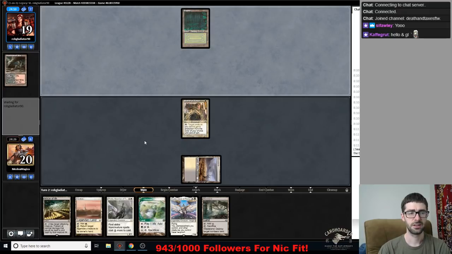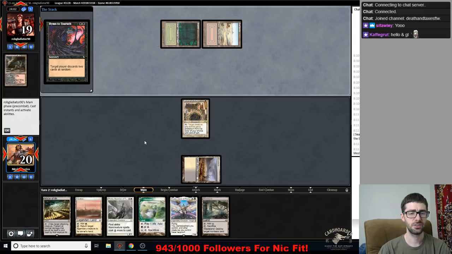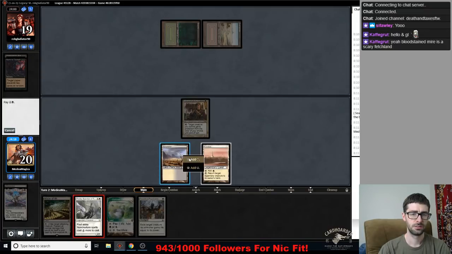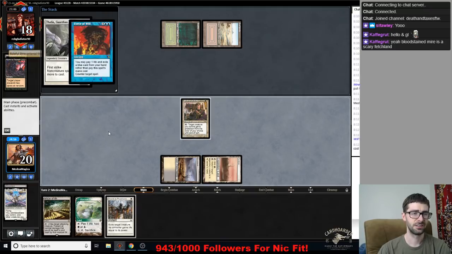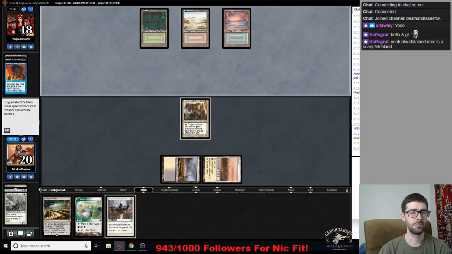Morning, and thank you. Alright, so Bloodstained Mire into Bayou and Badlands. Him me. This could be bad. Yeah, Bloodstained Mire Go is pretty intimidating. Alright, that Hymn to Tourach was very backbreaking.